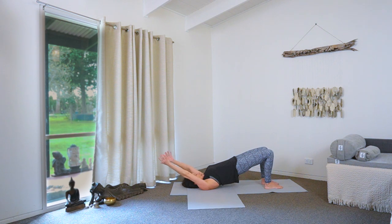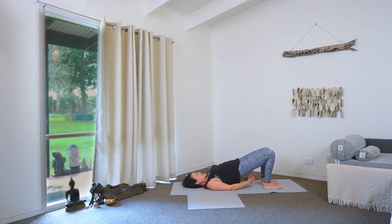When you come into this next elevation, we're going to hold here. We'll bring the arms back down, and you might let your palms face down into the mat, or you might clasp your hands behind your back and walk your shoulders in a little. Let's get right back into the feet again now, active through the 3 points of support in the feet, firing up through the calves, through the thighs, the glutes, the abdominal wall, pressing down with the back of your shoulders, sharing the load of this pose very evenly through the whole body.